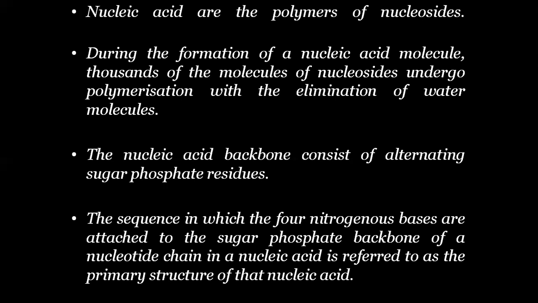After that, each sugar will be bonded with a base, and the sequence in which the bases are attached to the sugar phosphate backbone is referred to as the primary structure of nucleic acid. So whenever anyone asks what is the primary structure of nucleic acid, it is the sequence of these bases attached to the sugar phosphate backbone, which I have shown you in the earlier diagram.